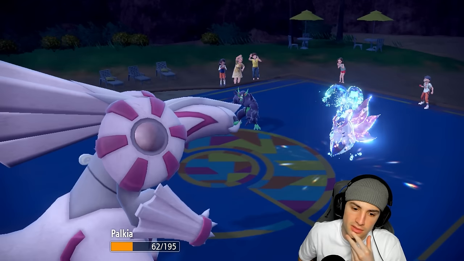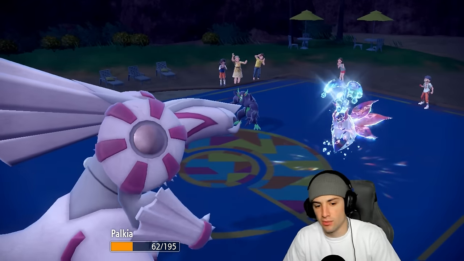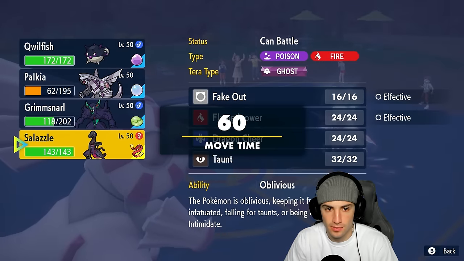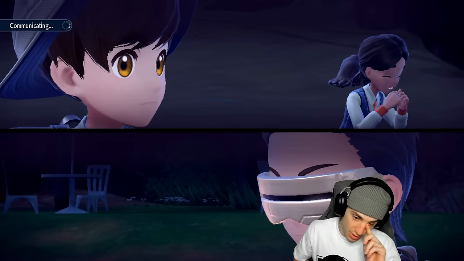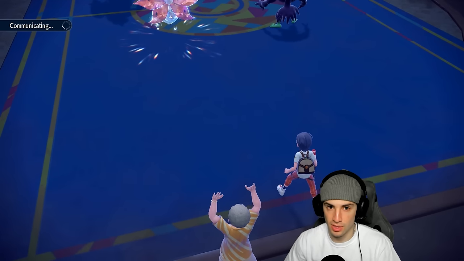Wow, that actually did some damage. That was my special attack. All right, we need Salazzle up in here right now. So we're going to swap it to Salazzle here. We're just going to protect the Palkia, and we'll go from there.